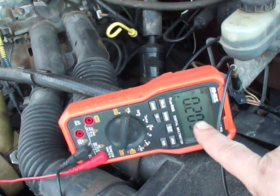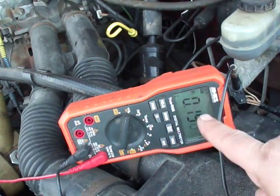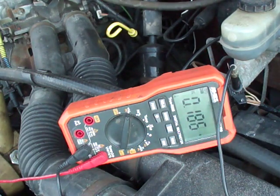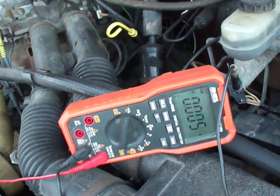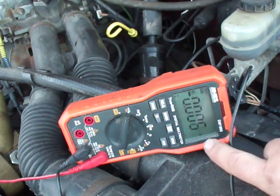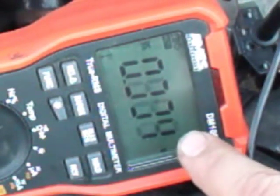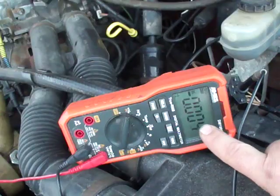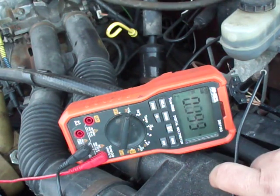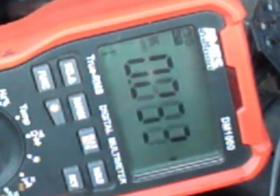Turning the key on — the numbers will flicker for that first initial flash, then flicker again for that rapid succession, and after that we start counting the number changes. There's that rapid exit — that's passed. Now counting the flashes: one, two, three, four, five, six — that was six. One, two, three, four, five, six, seven — that's that 67 code from the clutch, and it's going to repeat. Now it's going to give us the other series of codes: one, two, three — one, two, three — that's 33.